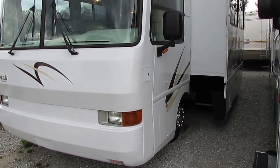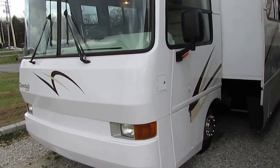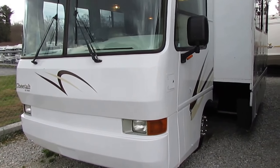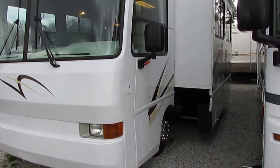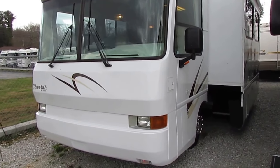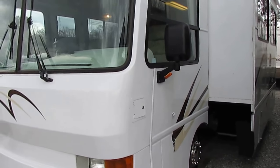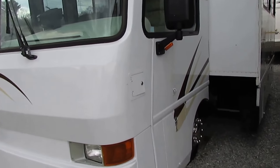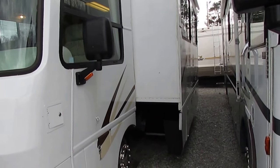Now, folks, you can go spend a few hundred dollars, if it hasn't already been done in the last 18 years, and have it reprogrammed to be a 330 horse engine. The torque is exactly the same. You can't tell a difference between the two motors, except you might get an extra 3 or 4 miles per hour on the interstate at top end speed. That's the only difference you're going to tell between a 300 and a 330 horsepower Caterpillar turbo. The torque and torque curve stays exactly the same. But it's great for towing. You'll like the way it tows.